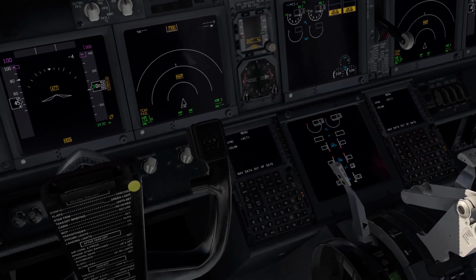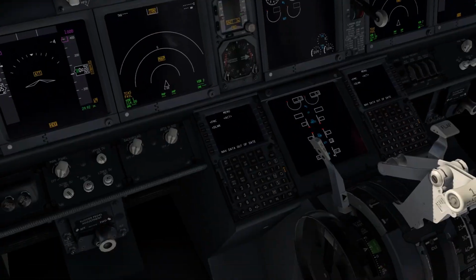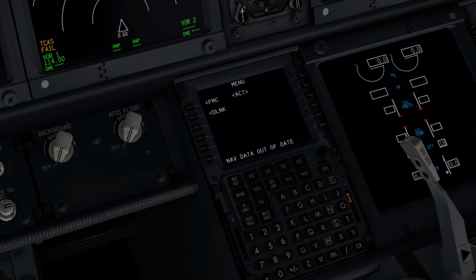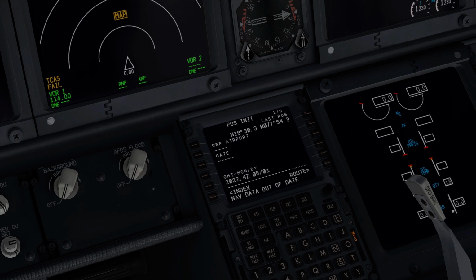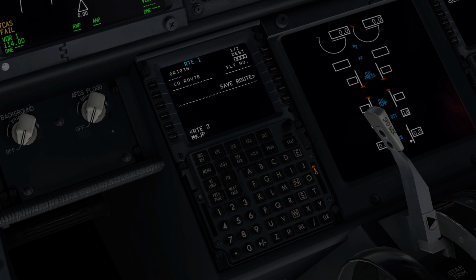Now let's look over here. We are flying from Kingston in Jamaica to Montego Bay. So let's go to FMC. I can't remember the code. It's MKJP. Gate, I don't know. Okay. There we go. MKJP.